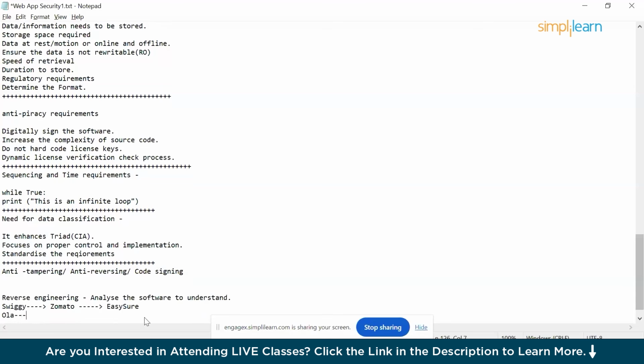Ola, Uber, InDrive, Blue Cabs. If you see, all of these have similar UI structure. Even Rapido. At one point they are competitors, at another point they have similar applications.